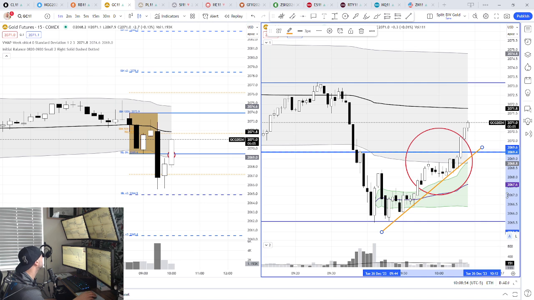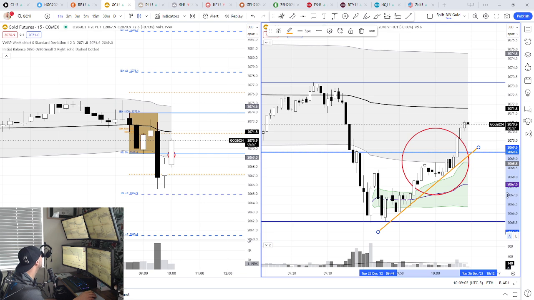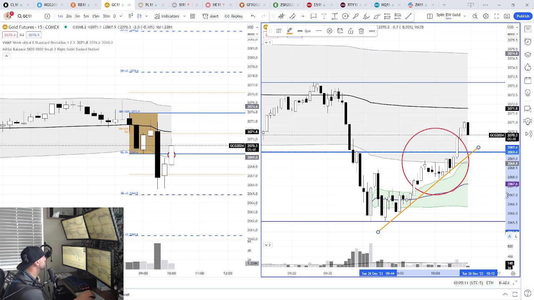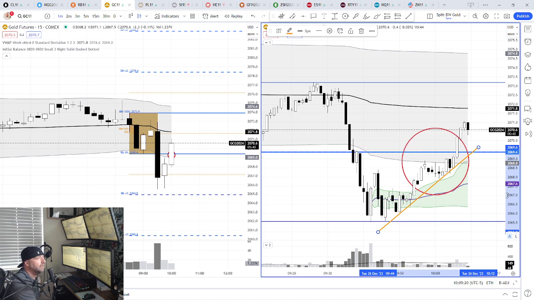I'm going to continue to watch gold here, see what it does around VWAP. It could provide another opportunity either way, depending on what it does, but patience is key at this point. Looks like we're going back down. I'd like to see it go back down to value area low in the session. If it holds that, then that might give us another opportunity to go long.